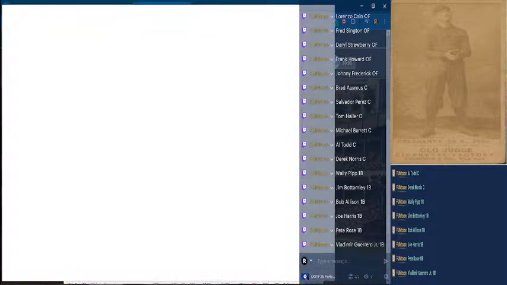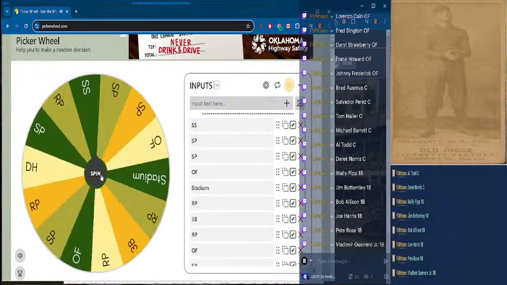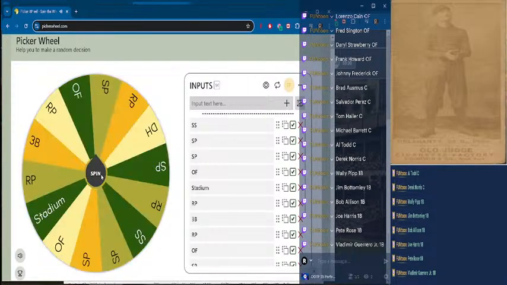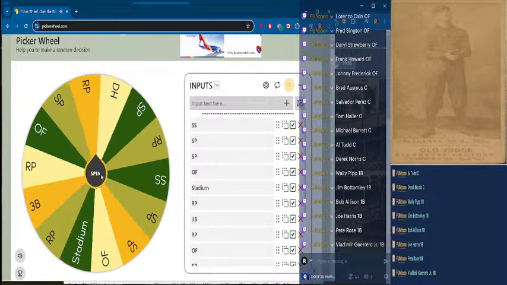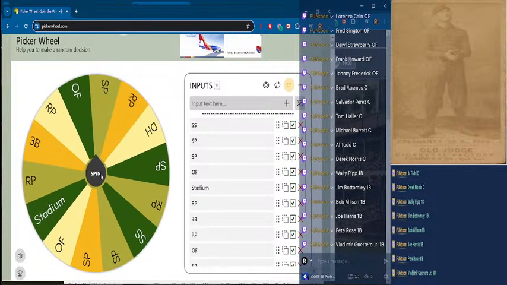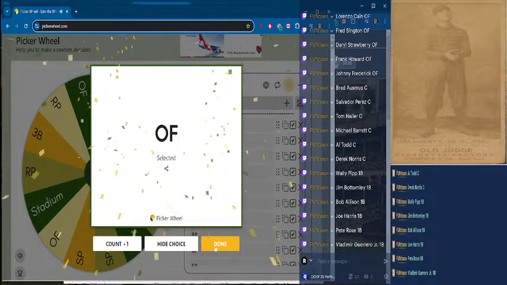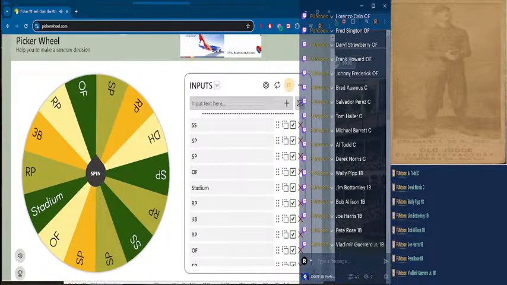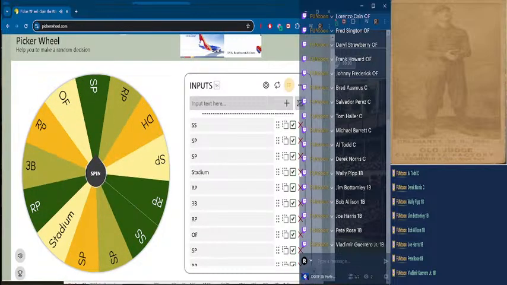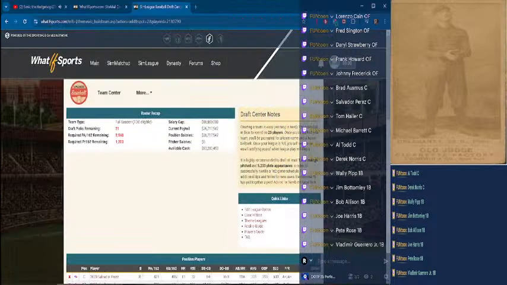Alright, let's spin it. I haven't gotten any pitchers yet on this build, have I? And we still haven't. Outfield. Alright.